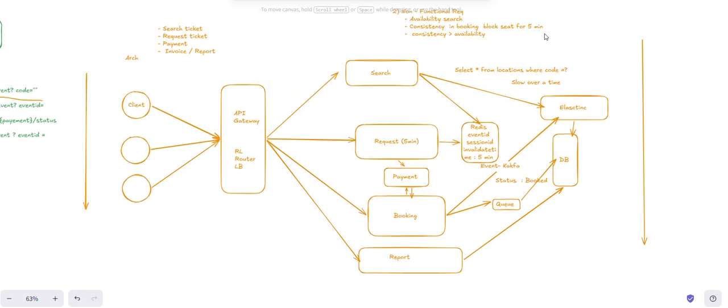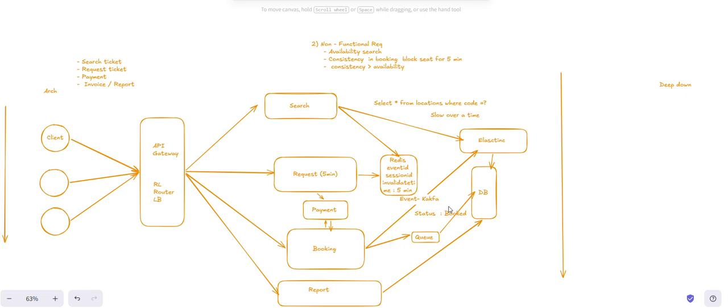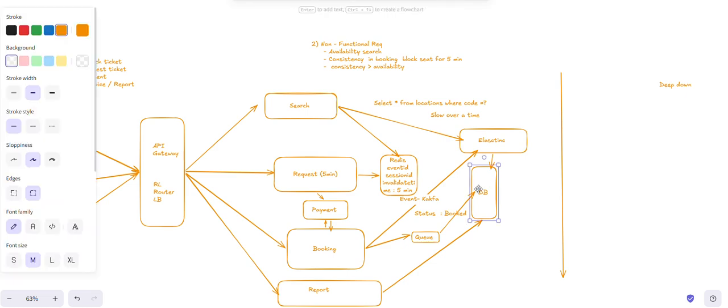I forgot one most important thing about the database. If you are new to system design, you will definitely talk about whether you will use a MySQL database, a relational database, or a NoSQL database. In that case, the interviewer may ask you why a relational database, why not a NoSQL database? If you are a fresher and you don't know, you will debate over there, this and this, blah blah blah.